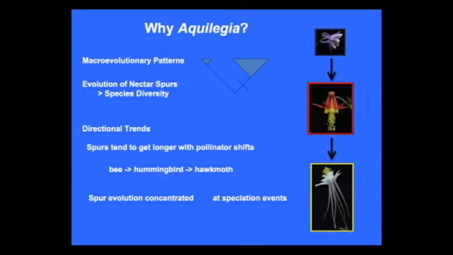Again, a couple of things about Aquilegia. I want to get to the adaptation and speciation, but there are some broad macroevolutionary patterns that are really interesting in Aquilegia. The first is that we found the evolution of these nectar spurs across multiple independent origins of nectar spurs in the angiosperms. So nectar spurs have evolved many times in the angiosperms, and almost always they're correlated with an increase in species diversity. When spurs evolve, we get a burst of speciation, or at least diversification, in that lineage. And that's one of the best examples for any organism of the evolution of a particular trait and an increase in species diversity.